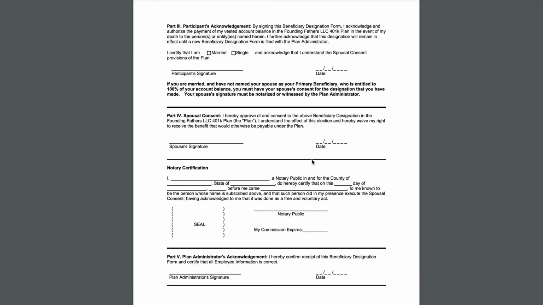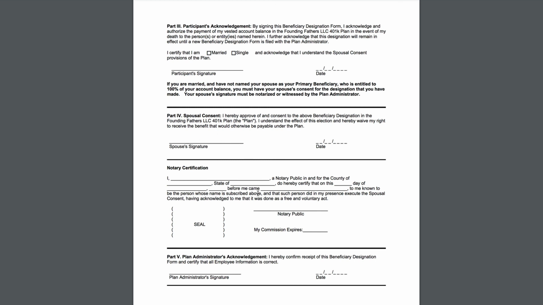On page 3, part 3, you will sign as the participant, since this is for your assets. If your spouse is completing this form for their assets, then the spouse would sign as the participant, and you'll need to denote your marital status. In part 4, your spouse needs to sign only if they are waiving their right to receive benefits as your spouse. If you are listing your spouse as your primary beneficiary, then it's not generally required that the spouse need to sign this section. If you are married and you list someone other than your spouse, then you do want to have this signed, and it needs to be signed in front of a notary.